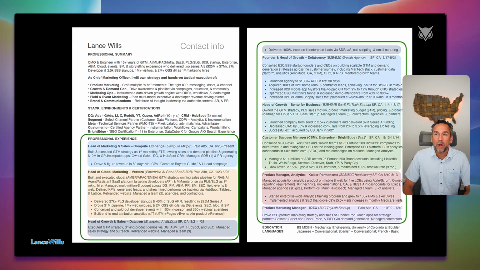So here is our gold standard resume. I just wanted to point out the professional experience section takes up the majority of the real estate on your resume. You can see here it starts on the first page and flows over into the second page. And then I use different colors to denote different roles. Okay, and so if you count here, there's actually 8 roles, and it covers about 15 years of work history, which is really what we've been articulating throughout this course.